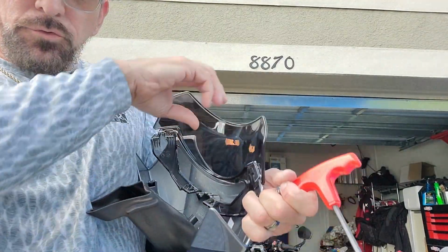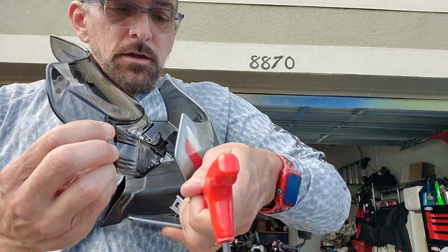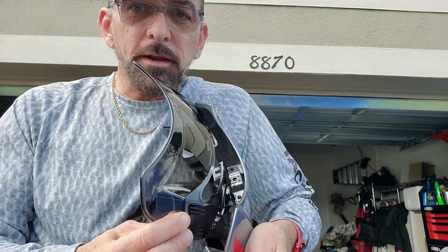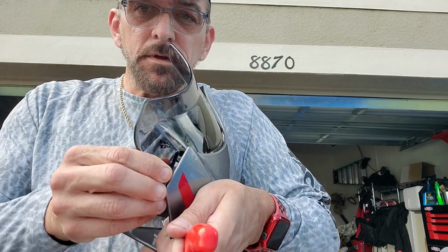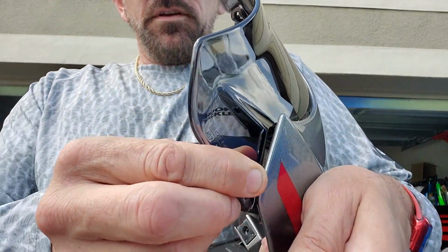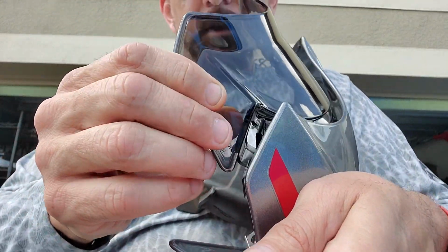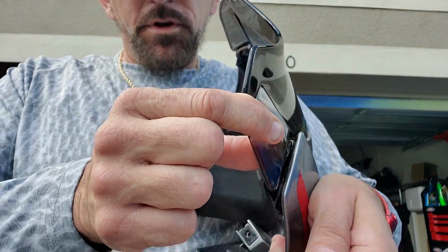Okay, so I got the screws out. I'm pulling this back off now. Where I went wrong is I just went ahead and put this right on top. I just set it down on top, and when I did, this is not able to seat correctly. See that? That's how it's sitting there. So you had this gap. See that gap right in there?